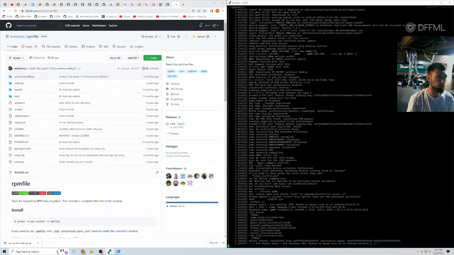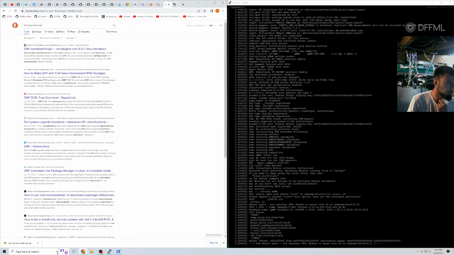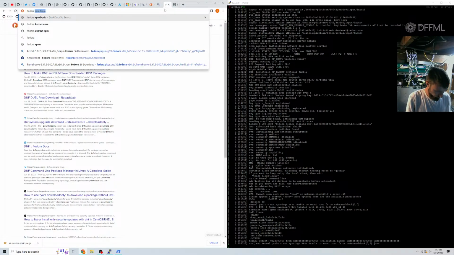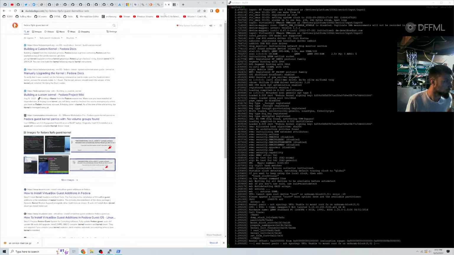Fedora, are you building with 9PFS? Or is this why I always have to redo this? What about, okay. Okay, is this what's wrong?